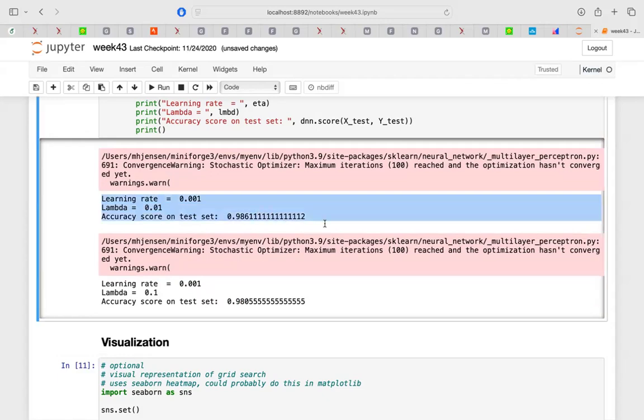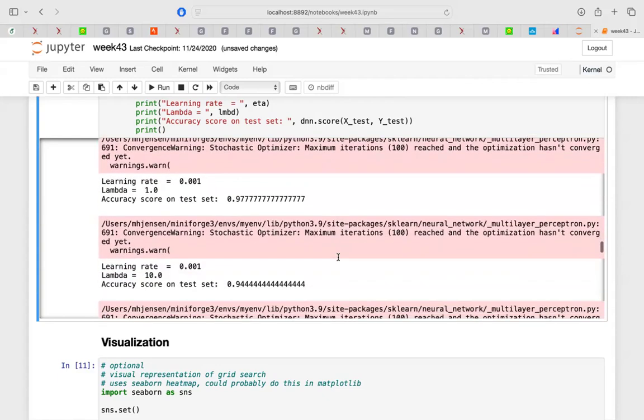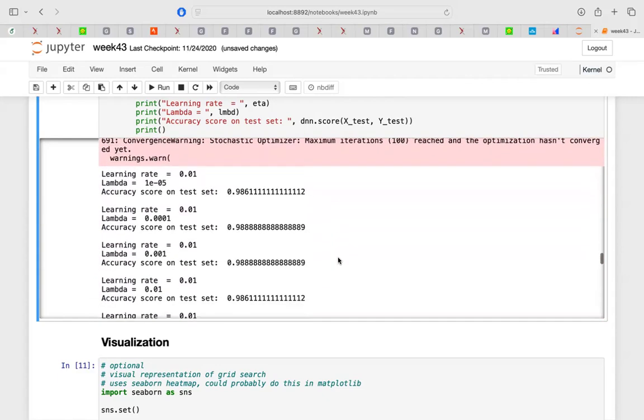So when you make a plot with Seaborn, for instance, and you can look at these visualizations in the Jupyter Notebook, you will then find that the best parameter is one which has a learning rate of 10 to the minus 3 and a lambda parameter of 10 to the minus 2. And that gives us a score of roughly 99%, which, as I said, is better than what a human will do.